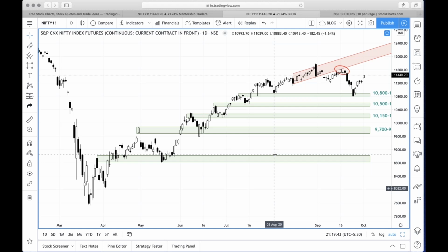Strategically, I would use the word cautiously bearish in the first half, and if the correction is not there or the correction is shallow, then cautiously bullish. So first half I'll be a little bearish, looking for shorting opportunities, and if it comes and if it holds, then I will again look for opportunities to go long. That's a very mixed kind of a view, not having a bias on any particular side, but that's how it is right now. That's what I feel. So I conclude my weekly analysis of the sectors and the Nifty here.